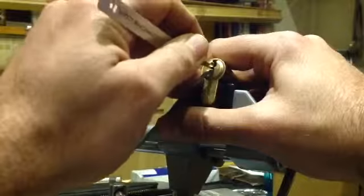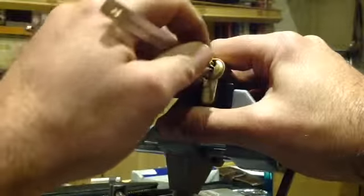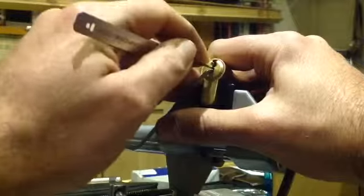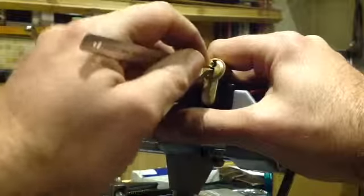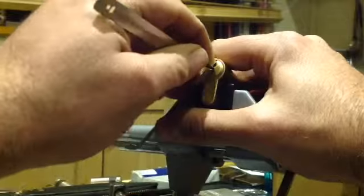I have picked it a couple of times, tried to get it on video and failed miserably. So if I go quiet, which is unlike me, I'm sorry, but I'm really trying to concentrate to get the time down on this, so bear with me. Talk amongst yourselves, and I'll give a big cheer when I pick it open.